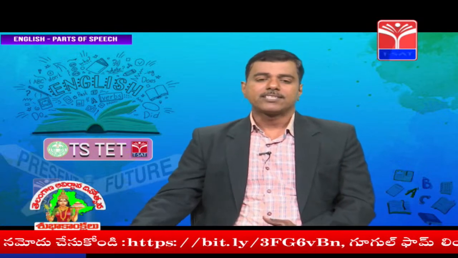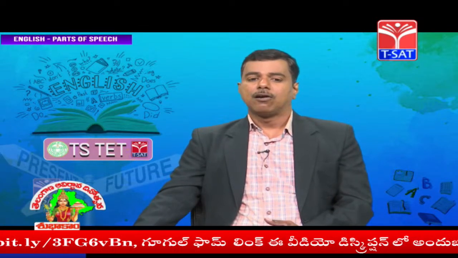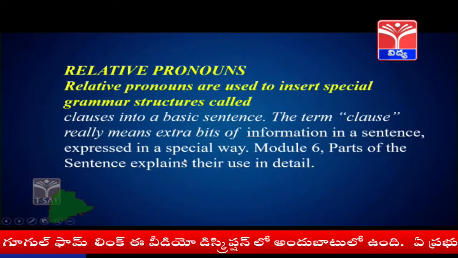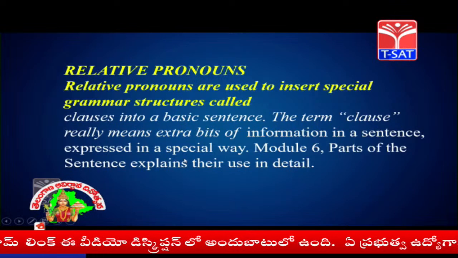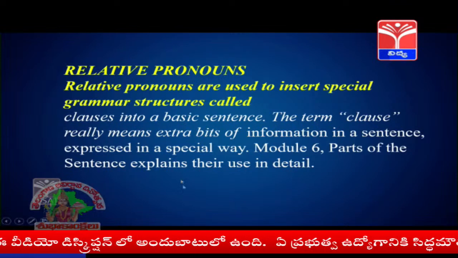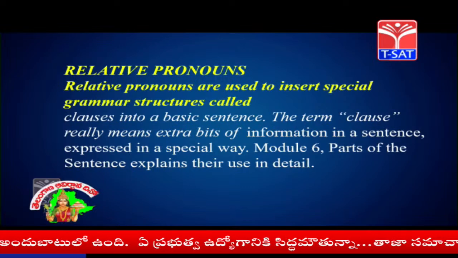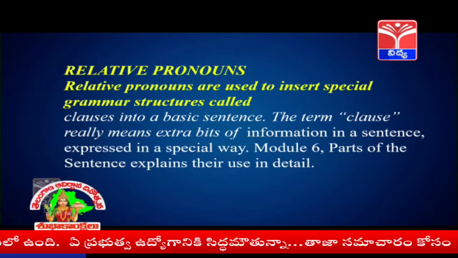Relative pronouns, the next category, are used to insert special grammar structures called clauses into a basic sentence. This is something a little deeper, but we'll try to have a little glance over it. The term clause really means extra bits of information in a sentence expressed in a special way.